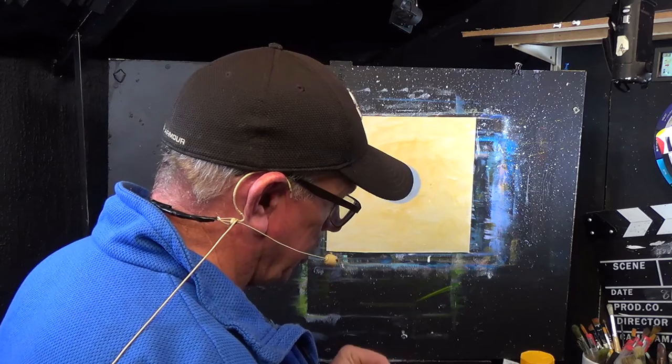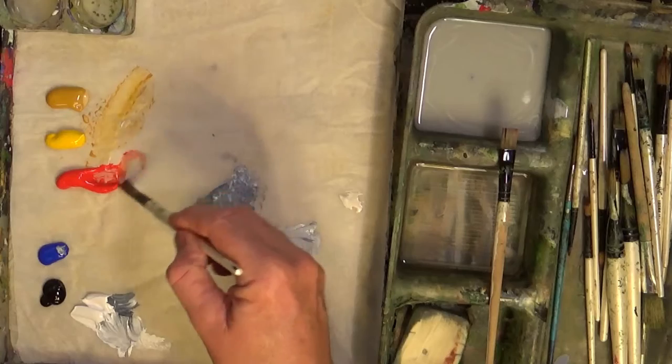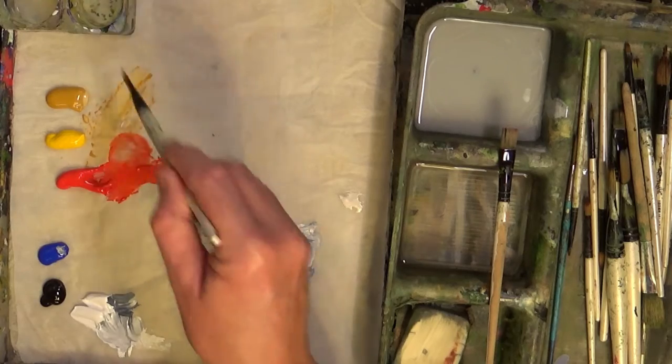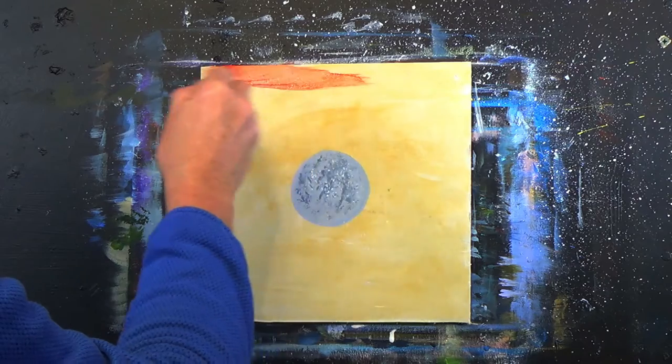I'm gonna find a nice brush now. Is this a soft brush? Because I'm not very good at cleaning my own brushes, to be honest with you. So let's get a little bit of red. I've got this vermilion. I'm gonna put some red in the sky.